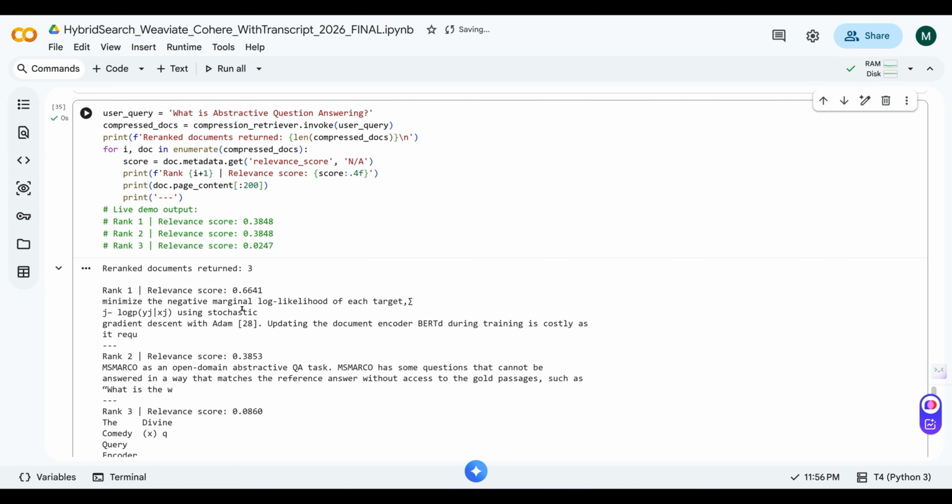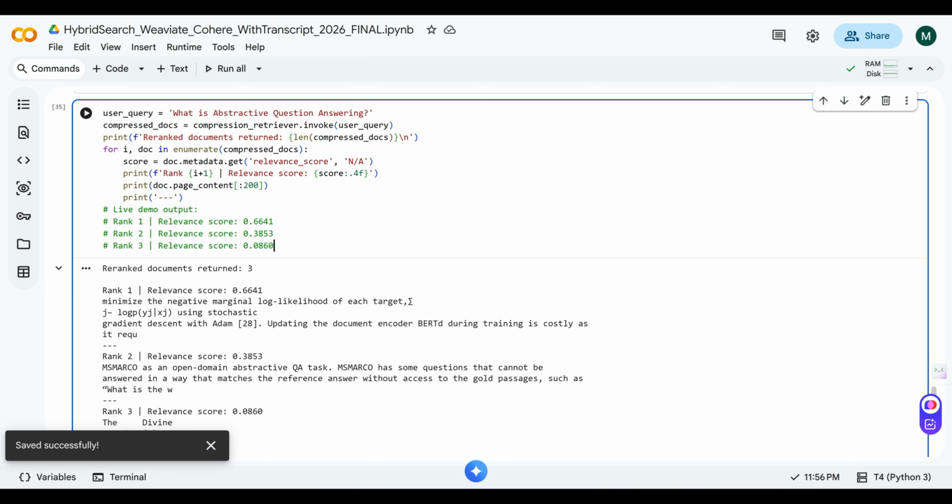Now we have a ranking of relevancy scores.